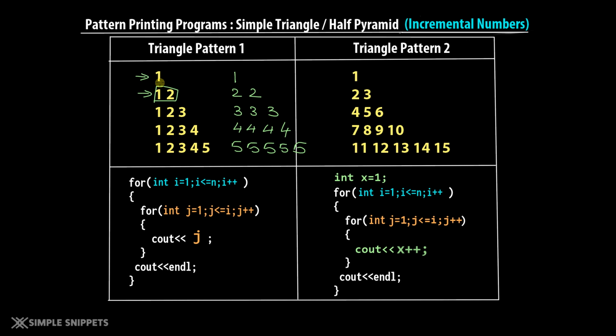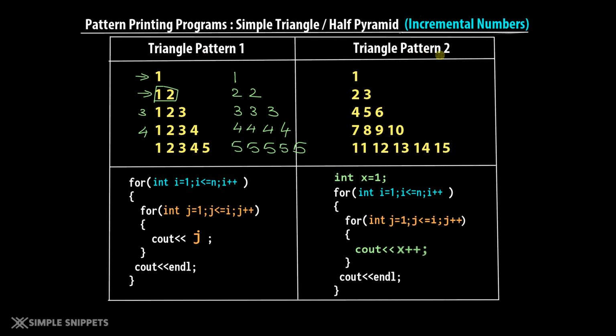On the first row we are printing one element, one number, so that's why it is 1. On the second row we are printing 2 elements, but it is not the same number but the sequence. So 1 and then incrementing 1 by 1 you get 2, so that is what is printed. For the third row we have 3 elements in sequence 1, 2 and 3. For the fourth row we have 1, 2, 3, 4, and for the fifth row we have 1, 2, 3, 4, 5, right? So this is pattern 1.